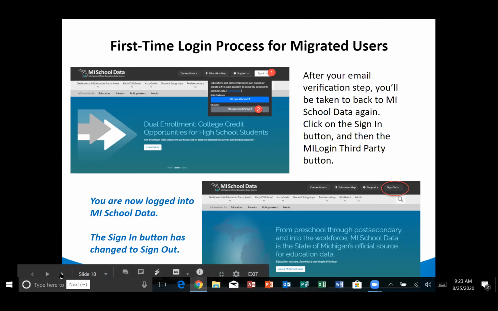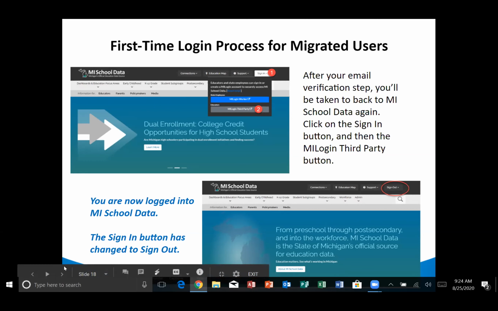If the person needs access right away, you do still have the option of creating their account in the old MISchoolData, just the same way that you would before, if they need immediate access. But once the preview period is over and new users are able to request accounts through My Login, they would have to go through that process there. And you'd have to set up their account again in the redesigned MISchoolData.